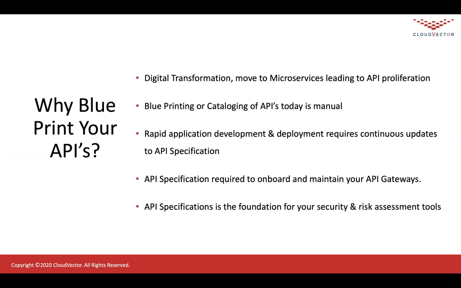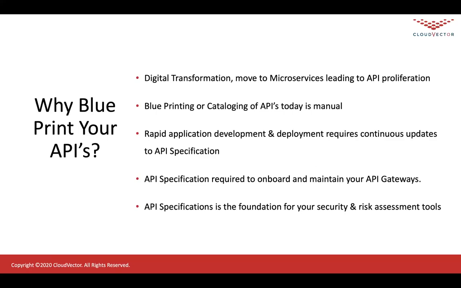So why would you want to blueprint your APIs? Here are the top 5 reasons that we've come across in talking to our customers. As folks are doing more and more of the migrations to microservices and digital transformation, it's leading to an API proliferation, which means more and more APIs are now being exposed not only to customers, but to third-party providers, etc. We're also being told that the process of blueprinting or cataloging your APIs today is very manual. It's often tedious. Developers have to continually update their documentation, and they don't have an automated manner in which they can do this. And what leads to that is the rapid development and deployment of applications.